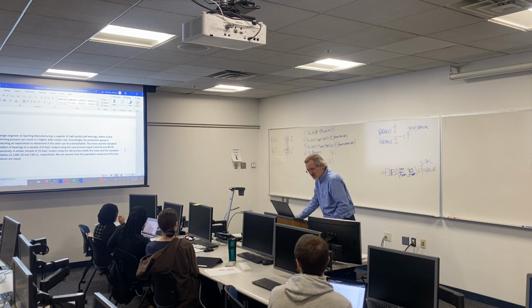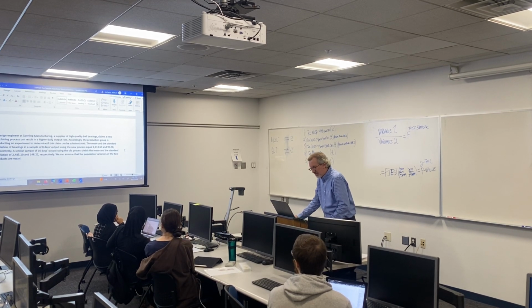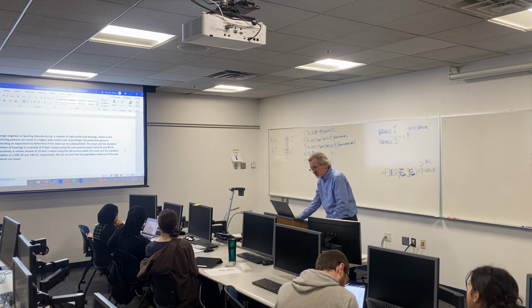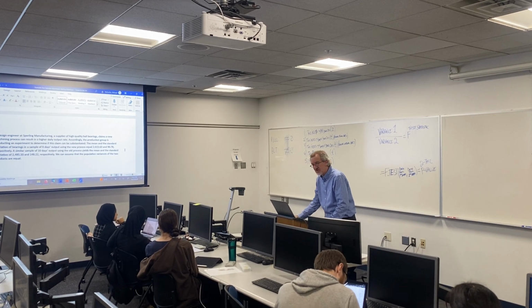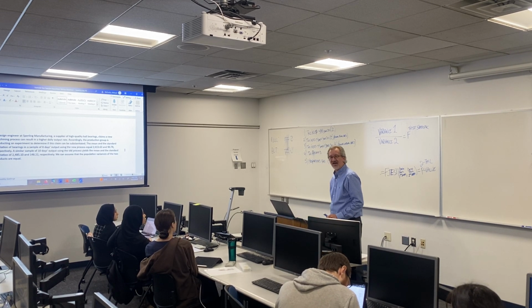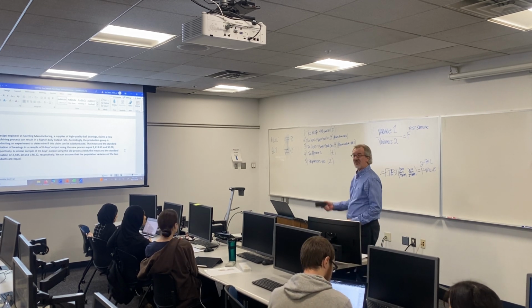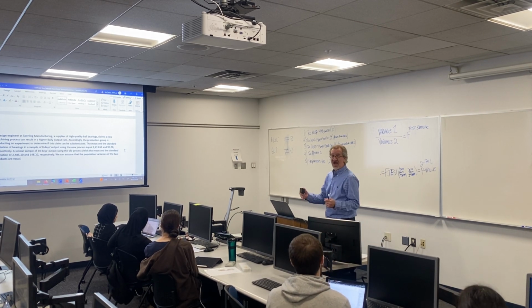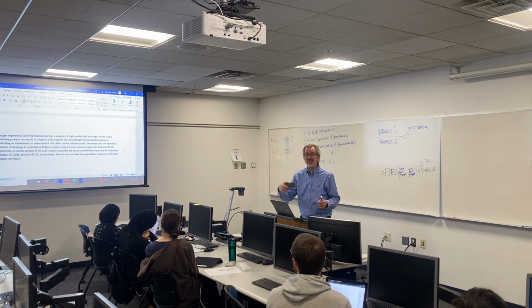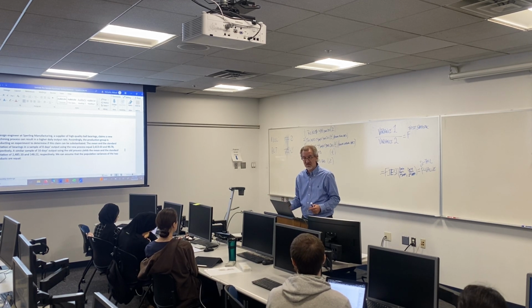The mean and standard deviation of the bearings in a sample of 8 days output using the new process equal 2,613.63 and 90.78, respectively. A similar sample of 10 days output with the old process yields a mean and standard deviation of 2,485.10 and 148.22, respectively. We can assume that the population variances of the two products are equal. One, two, three, four, five. Number two. Did that last sentence give it away? But also recognize that the standard deviations were given to you as sample standard deviations, not population.